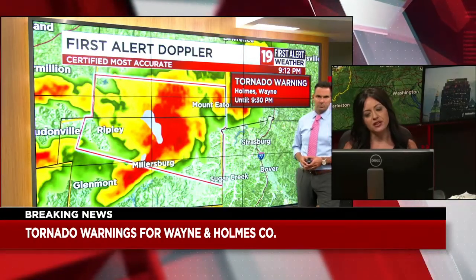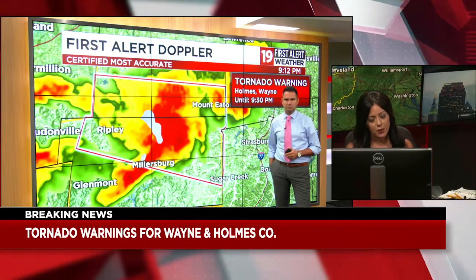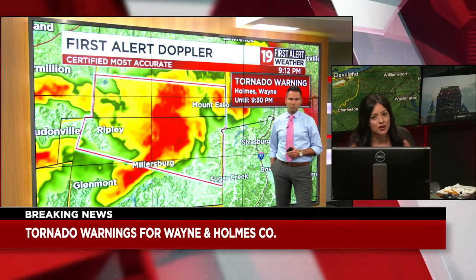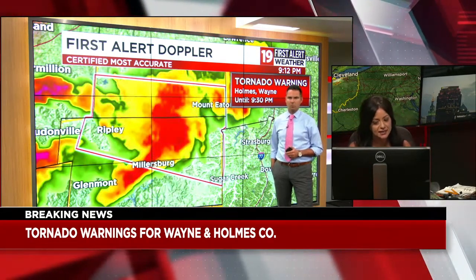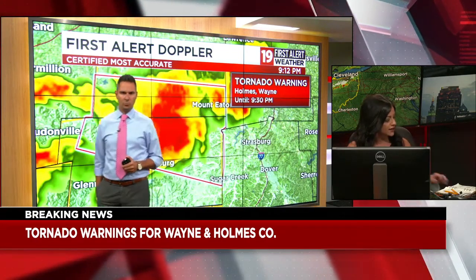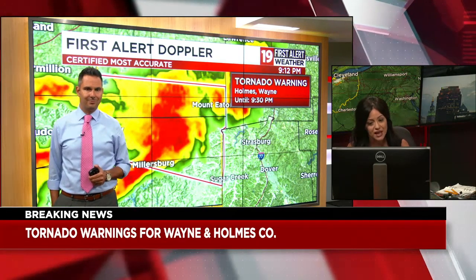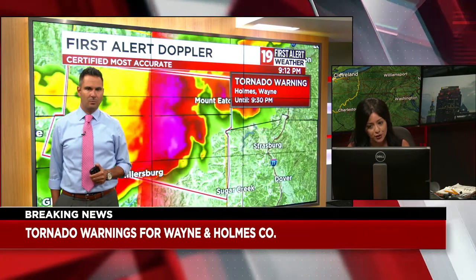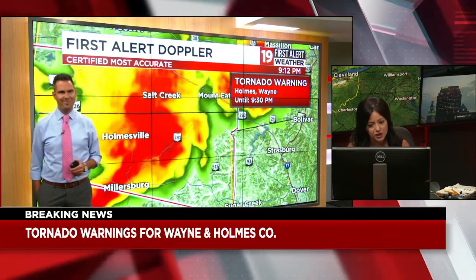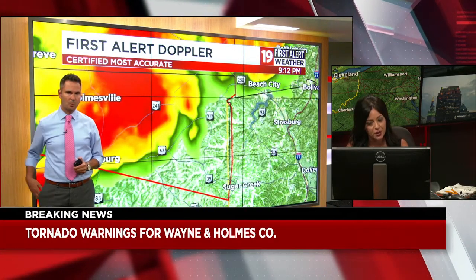Just keep in mind that if you're out there in northern Tuscarawas County, be watching this storm closely. Of course, we will be too, and we'll alert you if the warning is extended into Tuscarawas County. At this time, it hasn't been, but if this rotation continues, and the storm has been rotating off and on for several hours, that will be extended for you. In the meantime, we have just over 15 minutes left on this warning, so some areas on the far eastern edge of the polygon where we need to seek shelter.